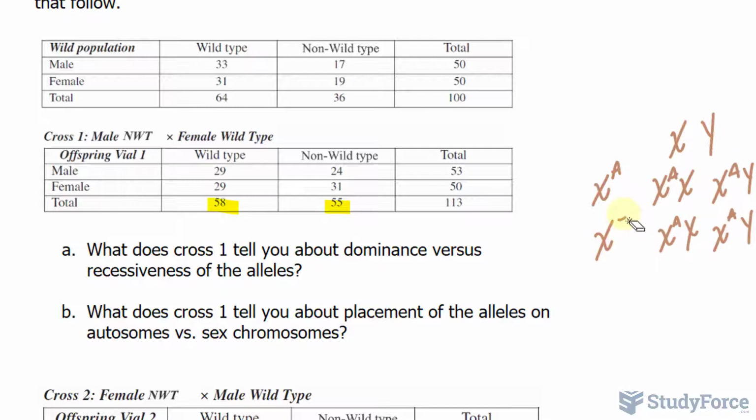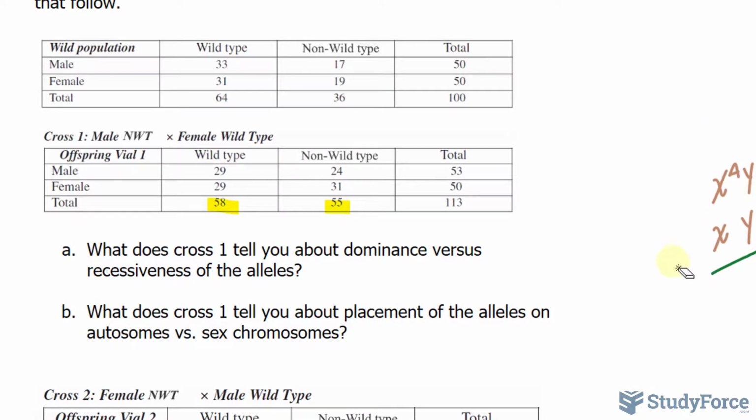If we remove this allele from the other X chromosome, these are the results we would get, where half of the males and half of the females would be affected. That's consistent with our data, but only because our initial assumption makes it true. For instance, if we said non-wild type is dominant instead, where the male's X chromosome has the capital A, then no males could possibly express the wild-type phenotype, and that's not the case. So because the number of males and females in each phenotype is approximately the same, it is impossible to determine if the allele is an autosome or a sex chromosome.